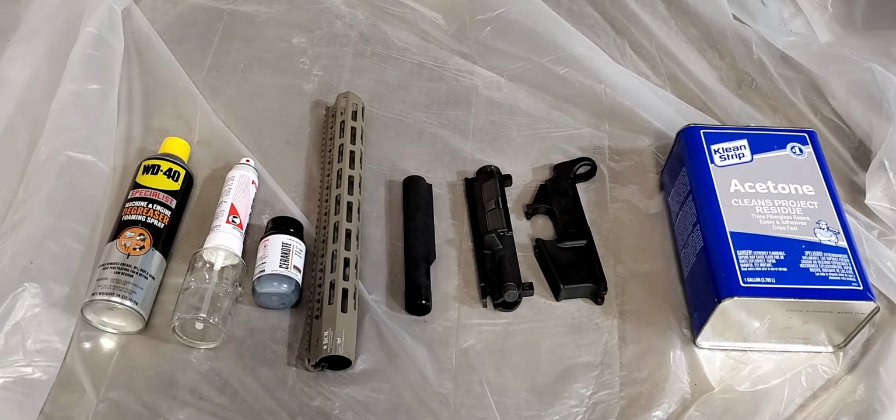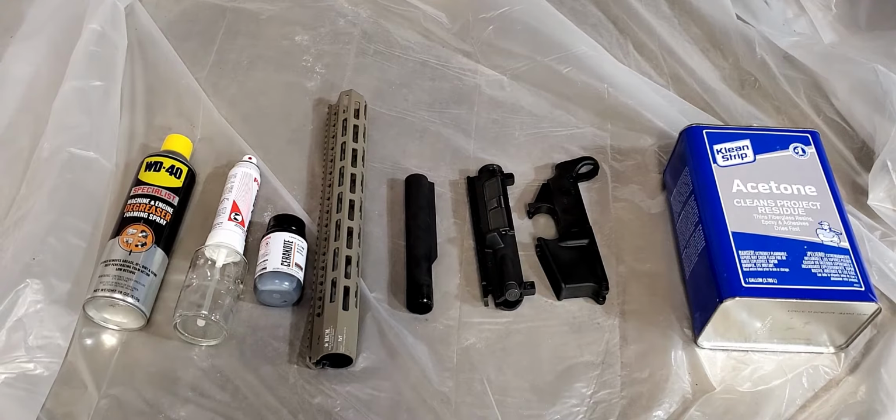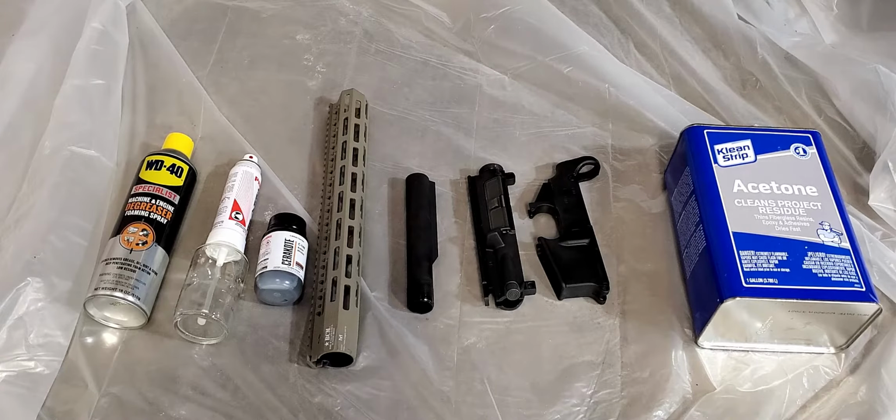Today we're gonna go over me Cerakoting my rifle. This is gonna be a brand new build. I'm just making a video to show you how I did it. Hopefully it helps somebody else. Couldn't find a whole lot of videos on YouTube, but first thing you're gonna need is your gun parts.